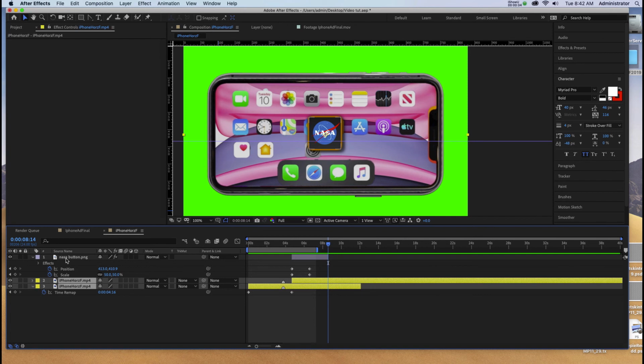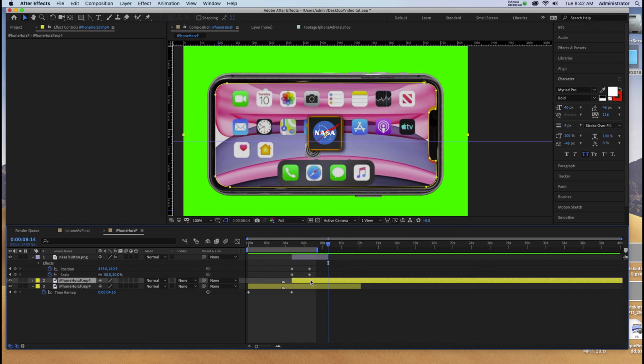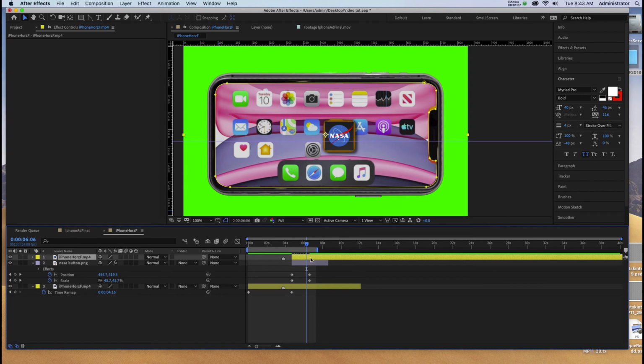I'm going to select the button clip we just animated, and I'm going to drag it down below the first yellow iPhone clip, the one that begins at 4 seconds. So I can click and drag with the icon next to the name and move it down that way. Or if I chose to, I could have used the Command key and the open bracket. All the elements that we will add from here on have to be below that layer number 1 now. By doing that, the one that begins at second number 4 is at the top. Everything else we introduce will be below that point.